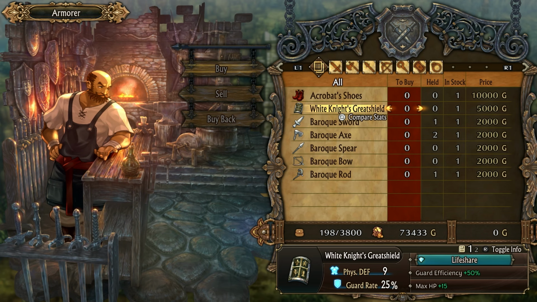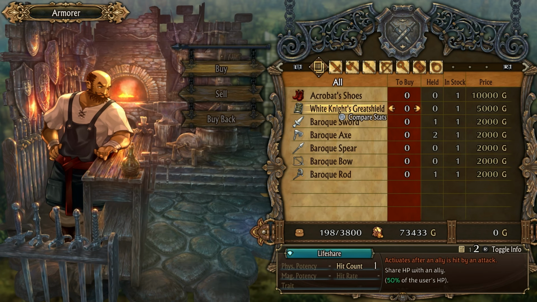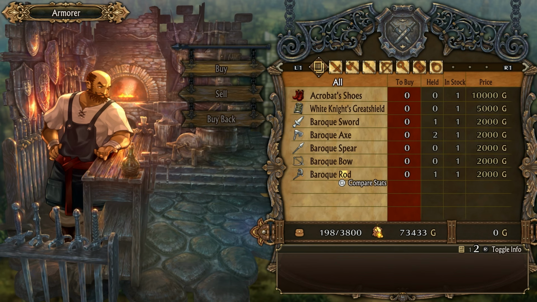Life share is interesting, too. Activates after an ally is hit by an attack. Share HP with an ally, 50% of the user's HP. Okay, so it takes from you and gives to them? With the right setup, that could be very good.